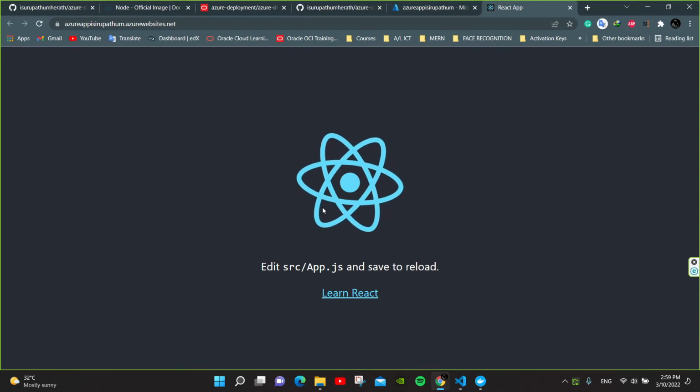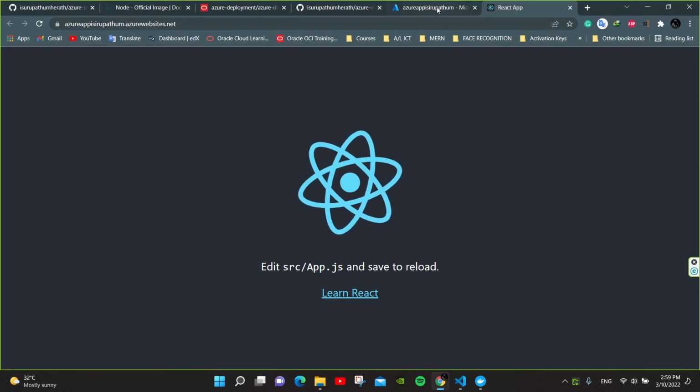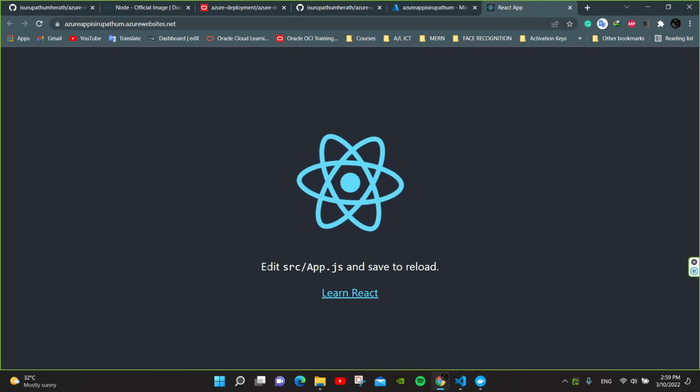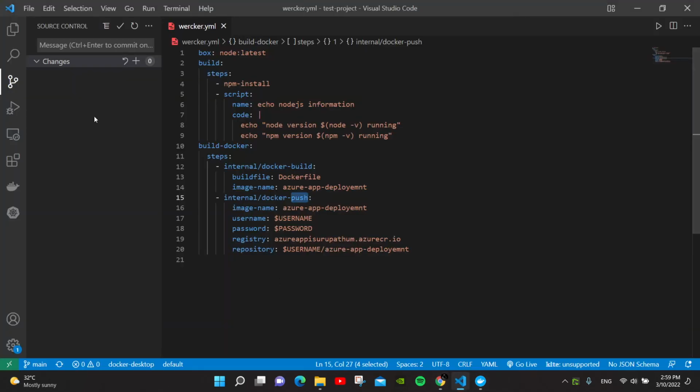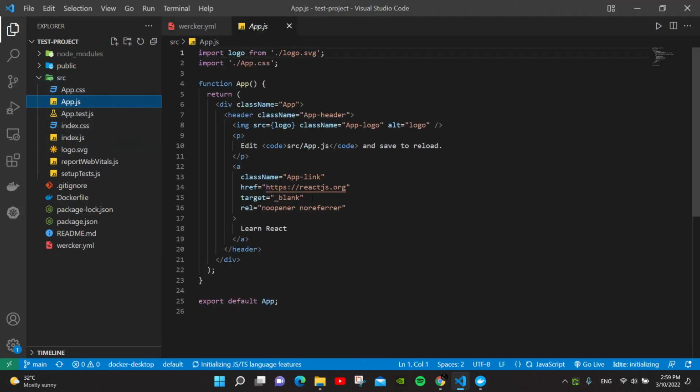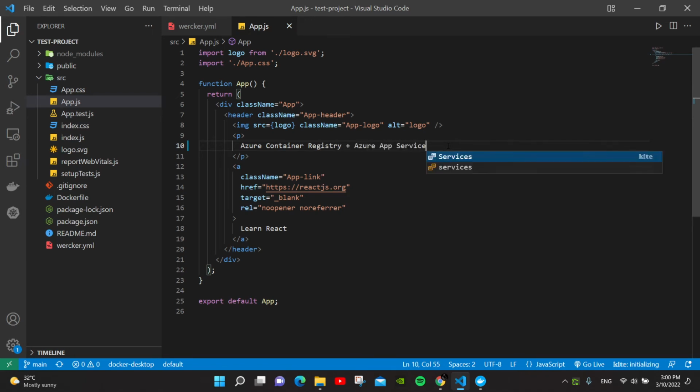And now let's see whether our continuous integration is working or not. To do that, let's change our application. I'm going to the source code, the src folder, and into the app.js. In here, I'm going to change this message to Azure Container Registry plus Azure App Service.